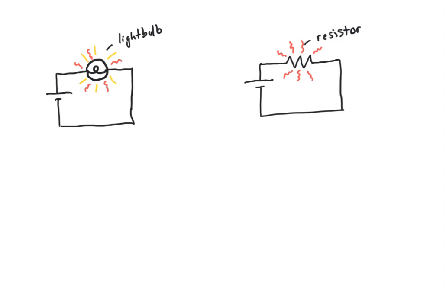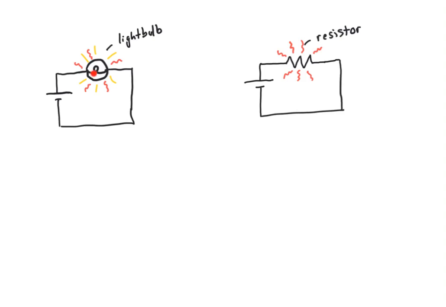So what's the difference between a light bulb and a resistor? Why do light bulbs light up and resistors not light up? They're really fundamentally kind of the same thing. Well, a light bulb is designed to reach really, really high temperatures, and that's why it lights up and a resistor doesn't. So a typical light bulb might reach something like 3 to 6,000 Kelvin, right? That's like the temperature of the surface of the sun.